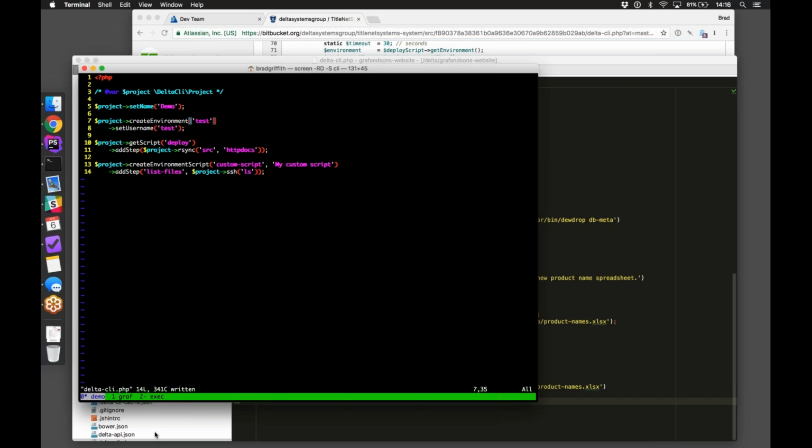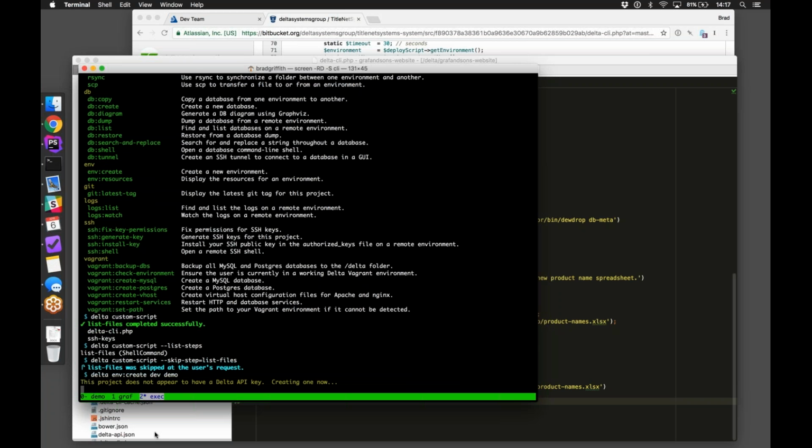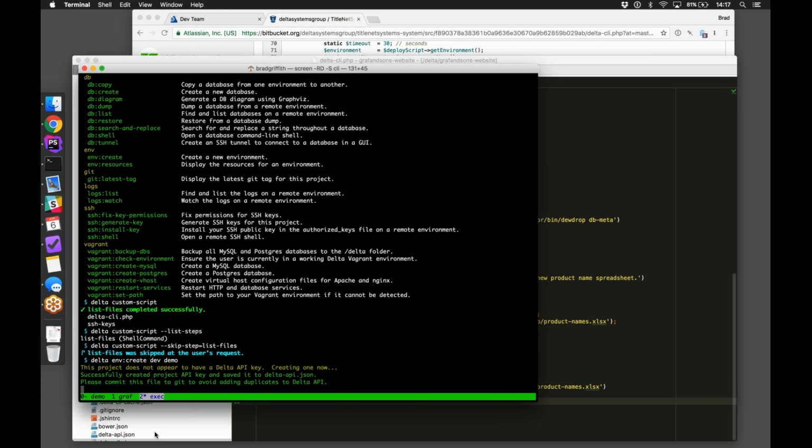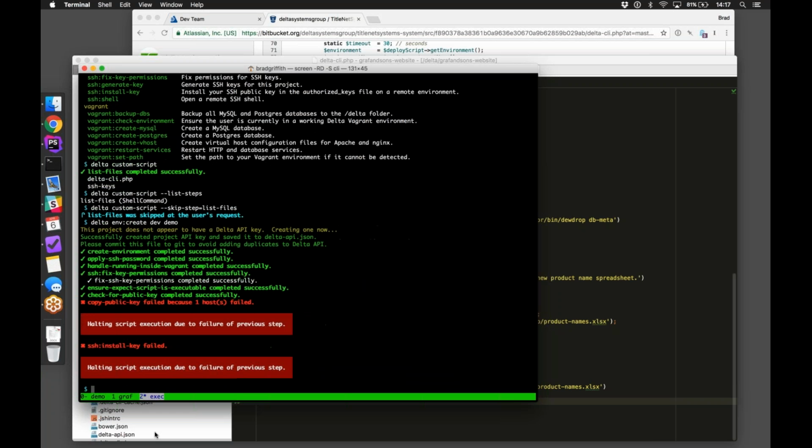So let's go ahead and actually create an actual environment real quick, I guess. Because this is just a new demo project, we need to get our API keys created, and so we had an issue installing our key.